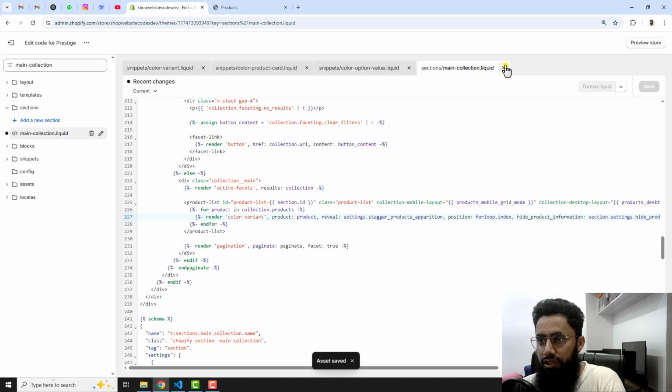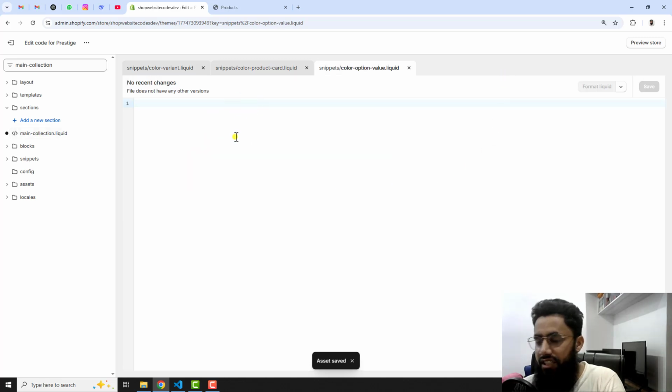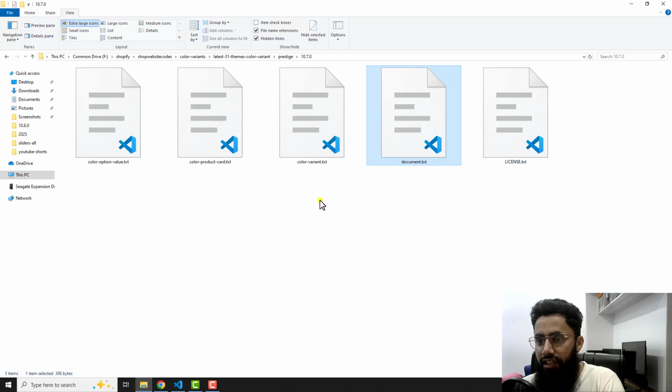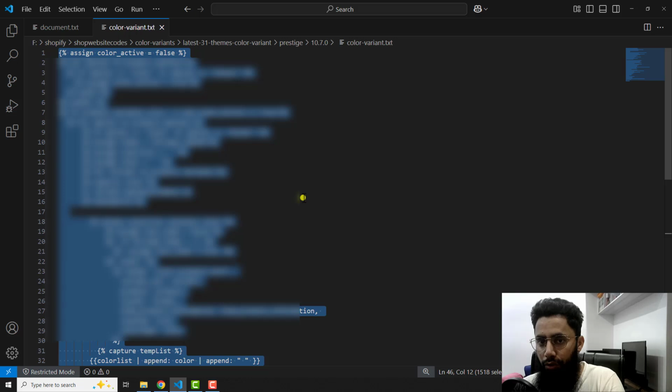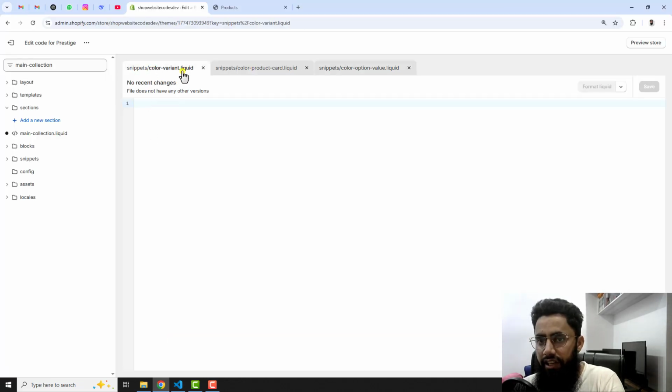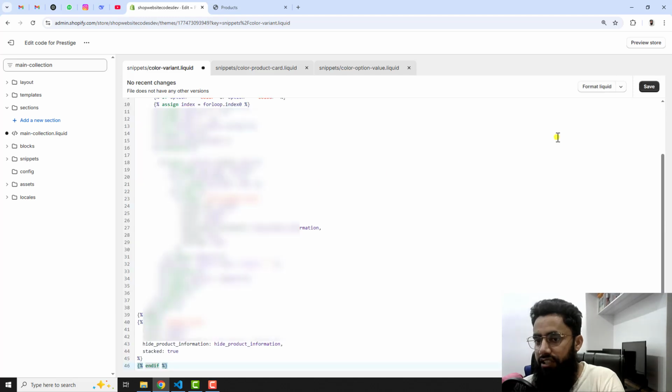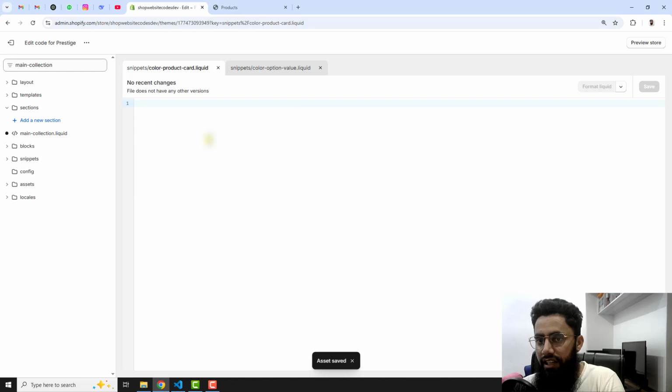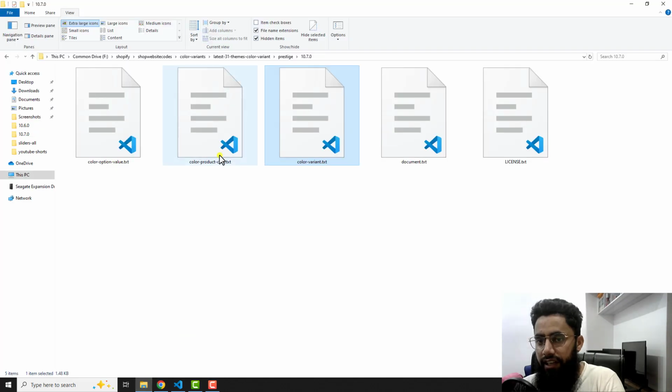Let me close this file, and then paste the attached code which I have already given. First we have color-variant.txt. Open this complete code and paste it inside color-variant.liquid, then save the changes and close this file. Again go back, and here we have color-product-card.txt.